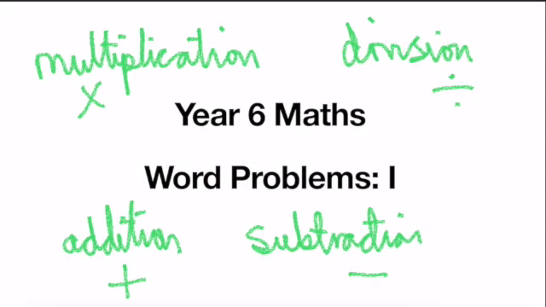Now, you know how to do these operations. The difference is today you need to be looking at the problem and trying to think, what is it you need to do? If you have the same number, for example, let's imagine £25 and 4 people have £25, then it would be 4 times 25. The same number, more than once, we use multiplication. If you are putting two amounts together, then it's going to be addition. Subtraction, you're making something smaller.